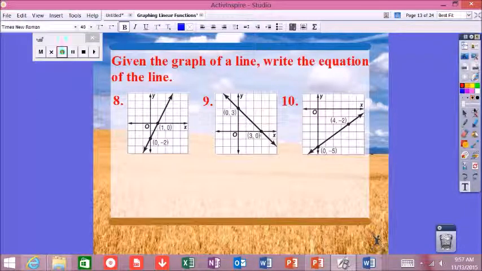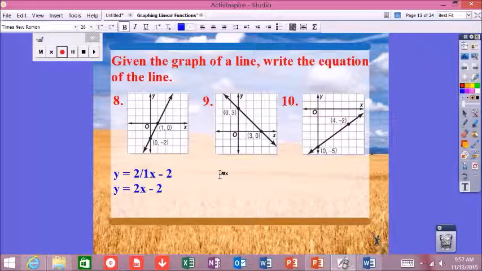And the next thing we're going to do is look at a graph and take the information from the graph to write our equations in slope-intercept form. So let's think about the information we need for slope-intercept form. We need the slope, we need the y-intercept. Now on these three graphs, I do have the y-intercept labeled. So we're going to need to find the slope. Rise over run. Rise 2, run 1. Y equals 2 over 1x minus 2, the y-intercept. Or a better way to write that is y equals 2x minus 2. 2 over 1 will simplify to 2.